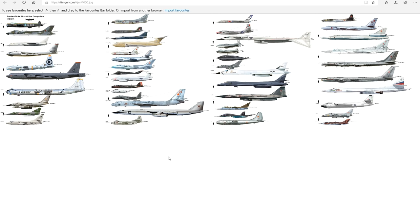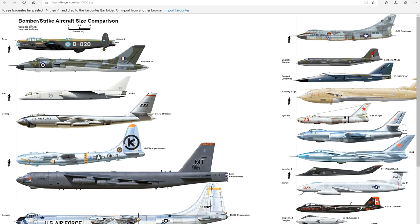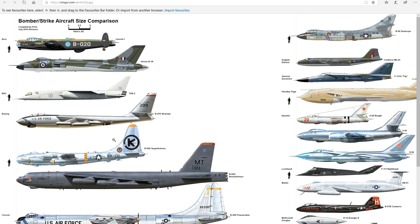One thing to note — let's credit the guy who's done this. It's compiled by A13X. Whoever A13X is, is a legend and we owe him a beer, because he's put together all these amazing quality images. An improvement over last time — last time we had a high-res photo but couldn't zoom in for the fighters, which was frustrating. YouTube viewers pointed me in the right direction, and now I've got a source where I can zoom in and look at fine details.